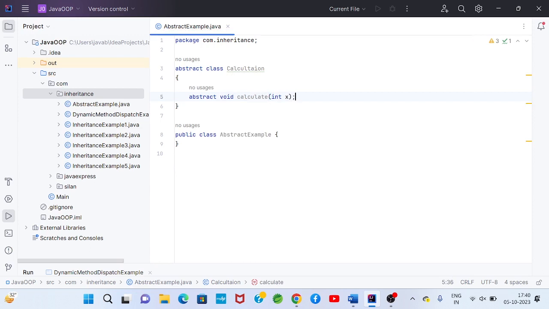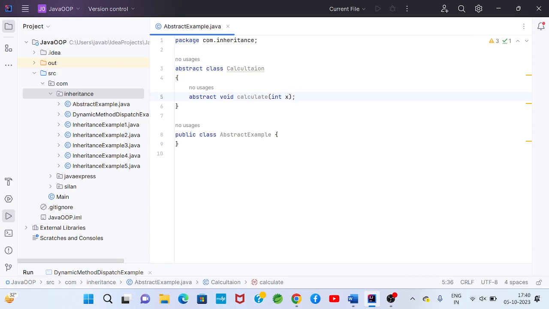But the definition is saying the method without body is known as abstract method. Abstract method having no definition. Definition means method name, curly bracket begin, curly bracket end, and within the curly brackets we write some statements, that is the body. So the method having no body is called an abstract method.